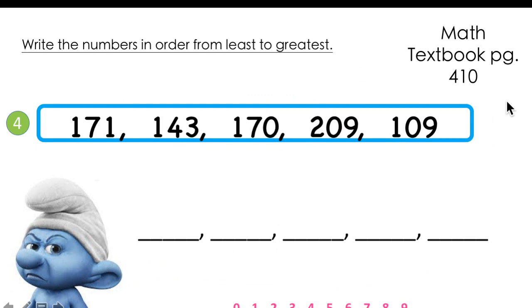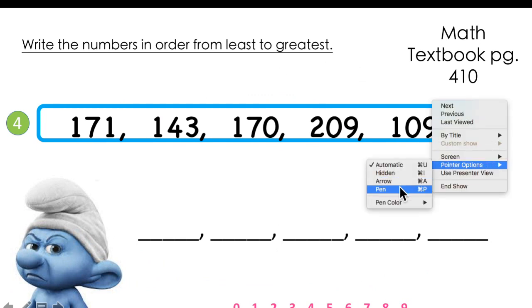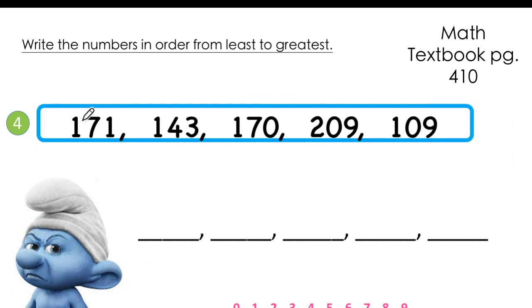We're doing the same from least to greatest. Circle the hundreds digits because we have lots of hundreds. We have 1, 2, 3, 4 hundreds, and here we have 2. So we need to put them in order from least to greatest. As you can see, we have 1, 1, 1, 2, 1. So we need to put them in order down here.